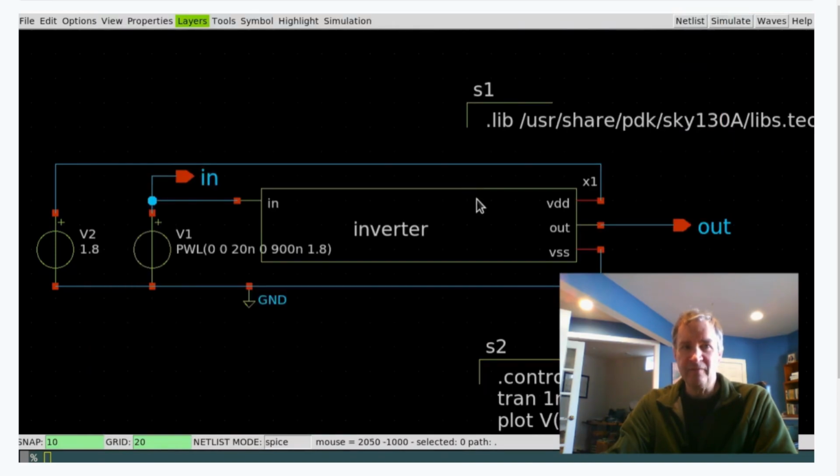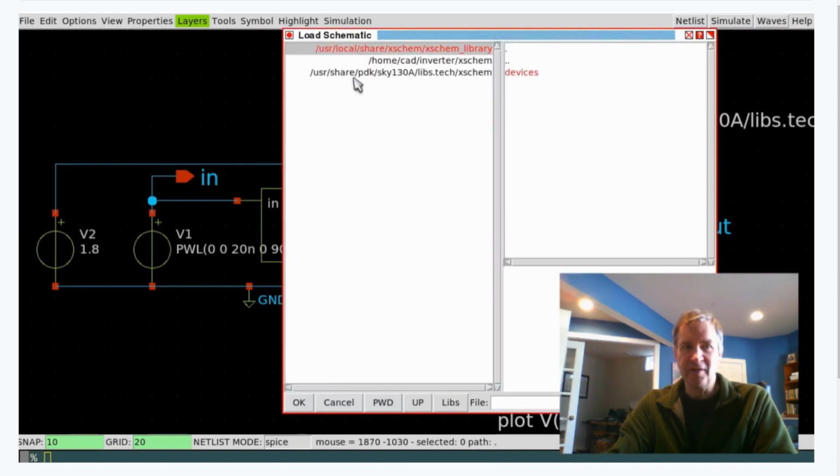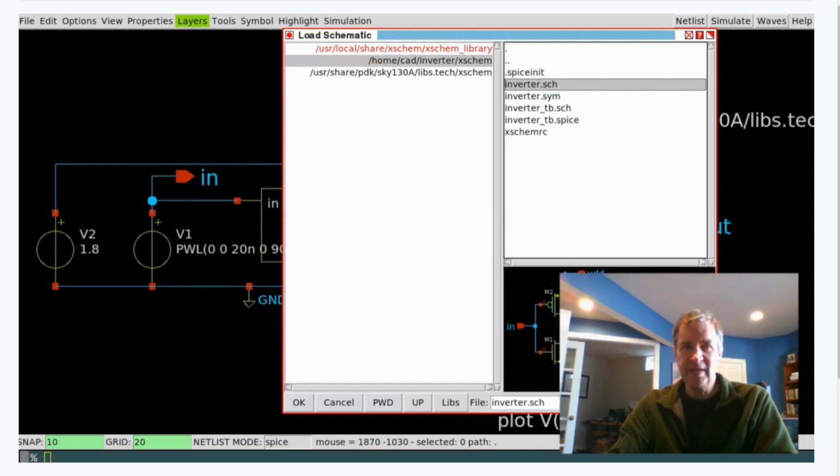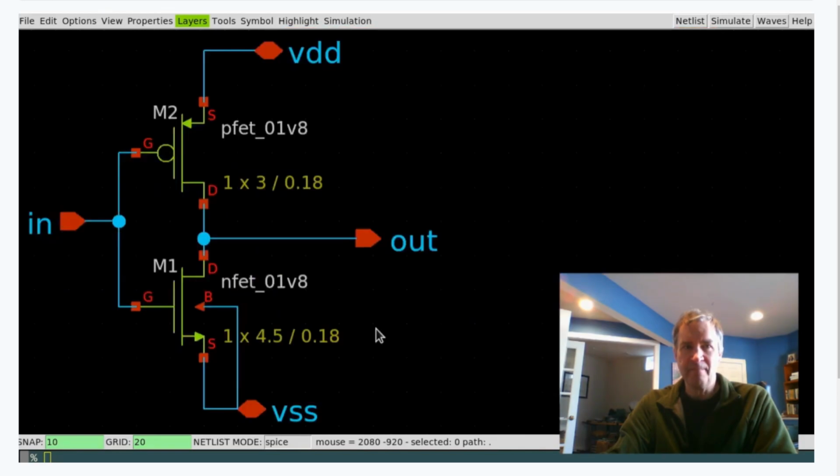Now that the circuit has been functionally validated through simulation, we're ready to create a layout. We'll need a netlist that is not the complete test bench, but just the circuit itself. To do this, go back to editing the inverter schematic, which you can do through the menu, or you can just click on the inverter symbol and select it, then type E to edit the schematic.